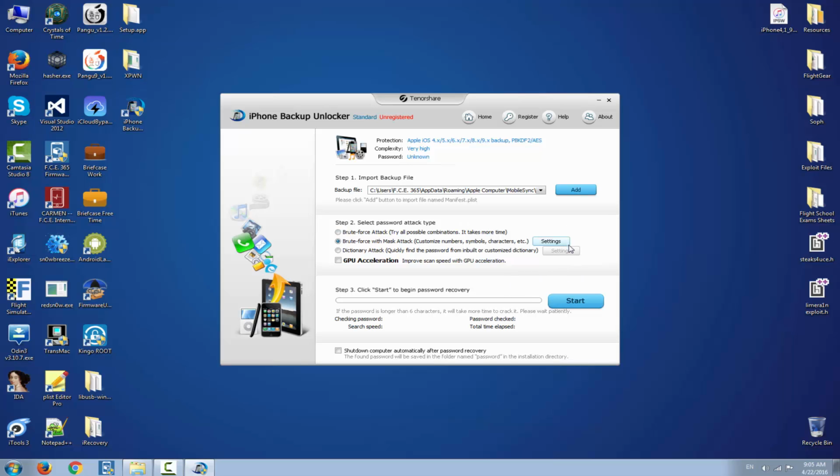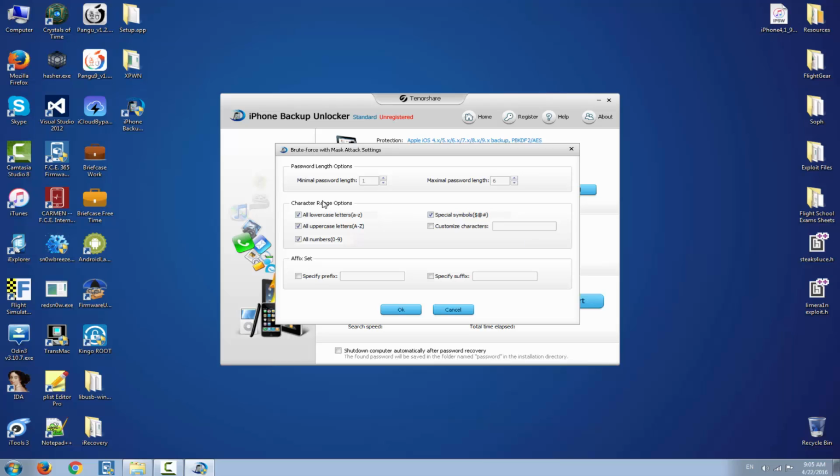For example, if you know it contains numbers, or if it's bigger or smaller than a certain length. You go to settings, and you can have a minimum password length and maximal password length. So if you know your password is bigger than 6 characters, you can go and increase this. Mine is not, and I'm pretty sure about that, so mine is 3. And the minimum password length will always be 1 if you don't know with exactitude.